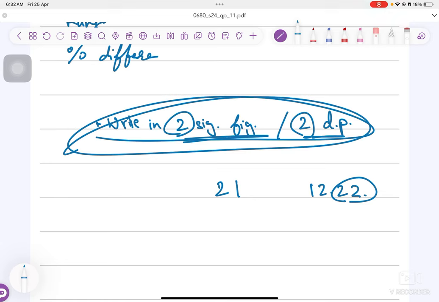And if they said write 2 reasons why this happened, only write 2 reasons. Don't write 3 because you just want to be extra sure. No, don't risk your mark. Okay?